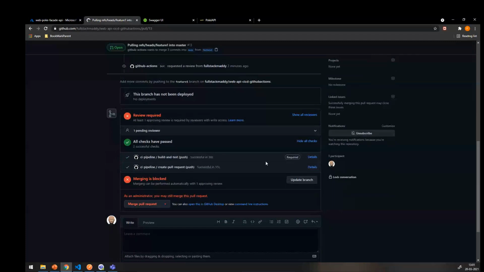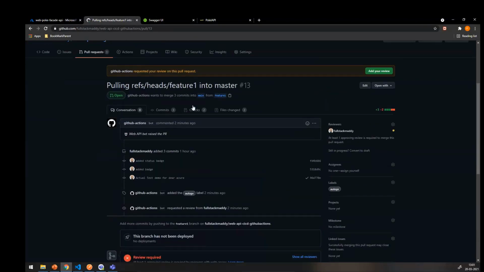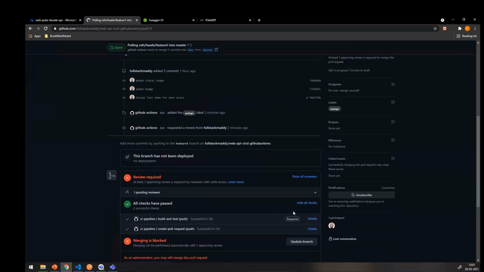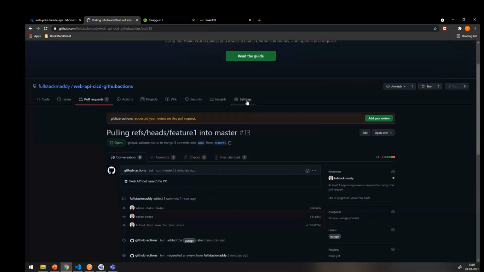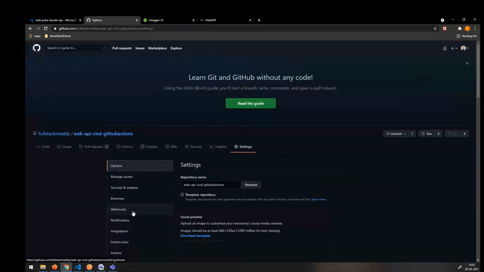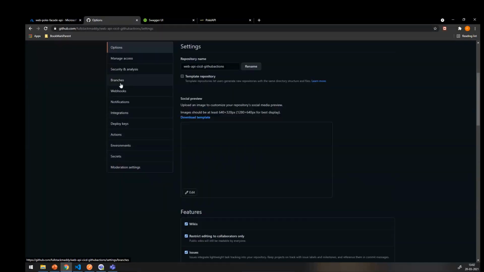So what check it is basically doing is that there is this check called build and test. So it says that this build and test should be passed inside the workflow before this repository can actually be merged. So for example, if someone pushes in a code which is bad, which is not compiling properly, or the unit tests are failing, this check would fail in the CI pipeline, and we would not be allowed to merge this repository.